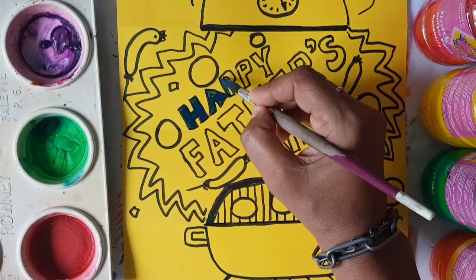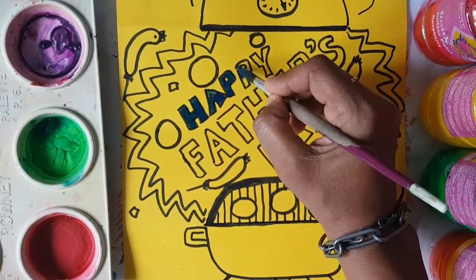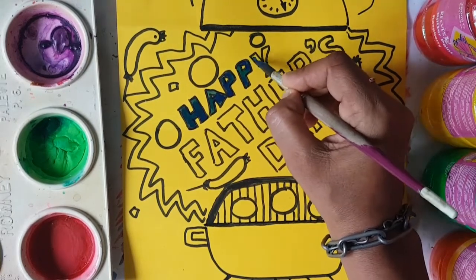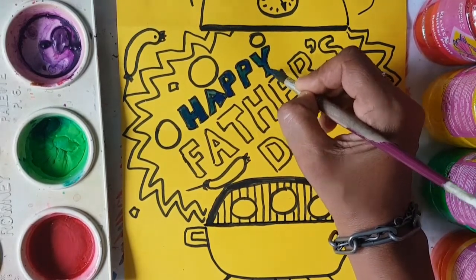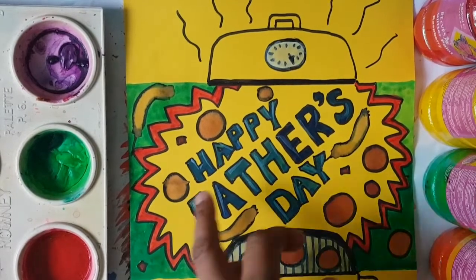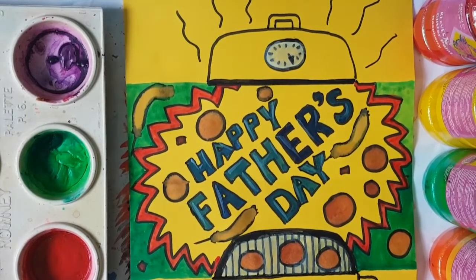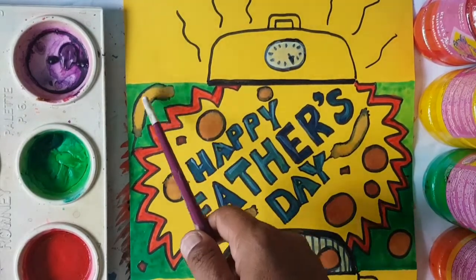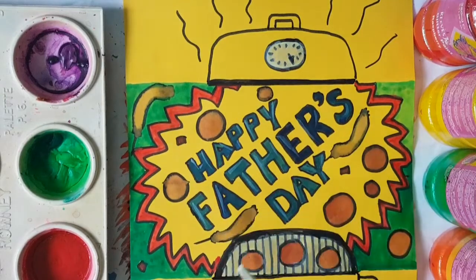I'm going to add some other colours. I'll see you at the end when I finish painting this — just for time constraints, because it can take quite a long time to paint. As you can see, boys and girls, I went ahead and finished — painted the lettering in blue, and I added some white highlights. I added the burgers in a different brown and this in a more yellowy brown, and painted the background and added the starburst in red, just to give it impact.